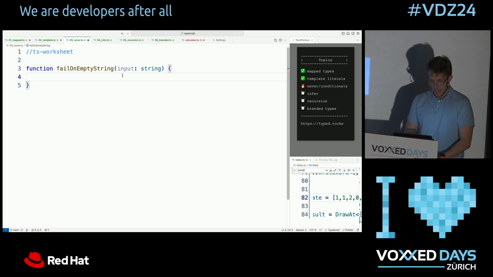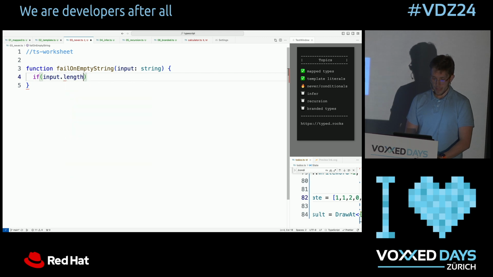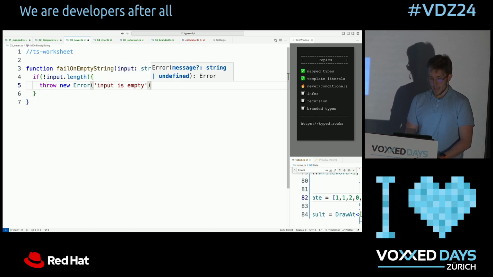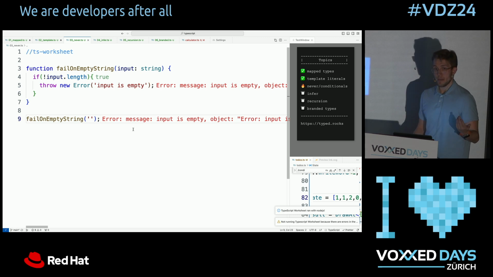So now we can see here, if the input length is not set, then we want to throw an error. So we say throw new Error, and we pass in here "input is empty". So of course we could call this with an empty string. We run it, and we can see here we get an error because the message, the input is empty.